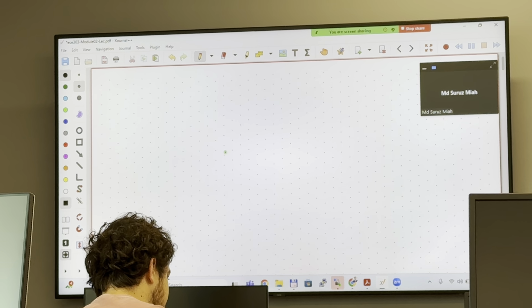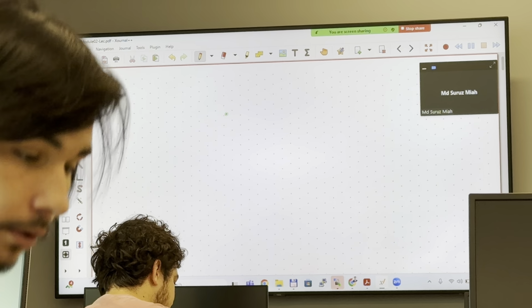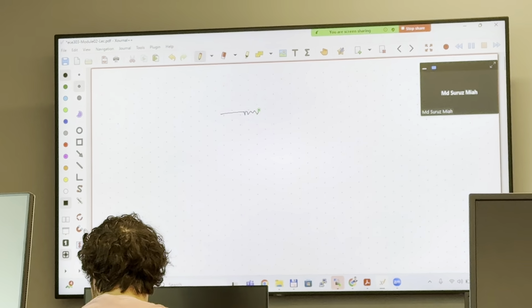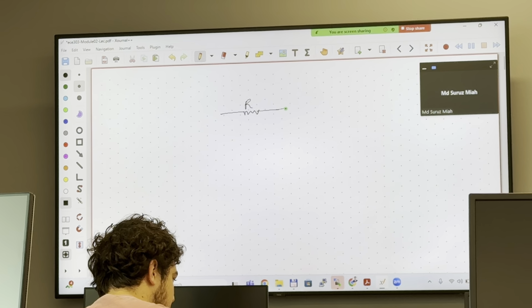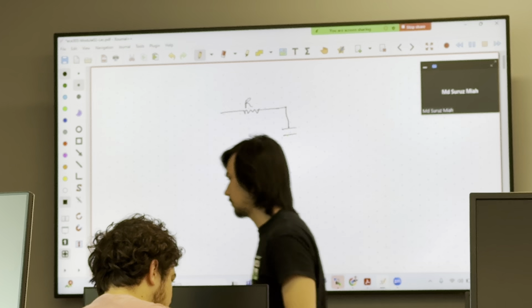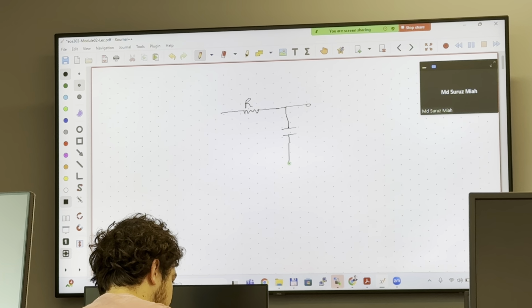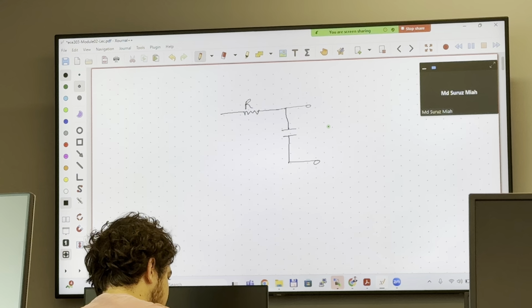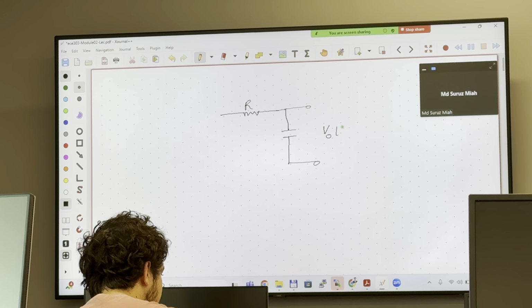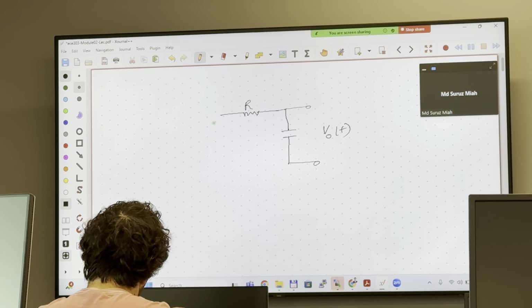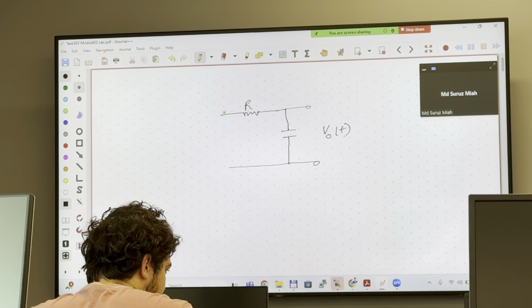The first order low pass filter circuit looks like this. This is R, and we have a capacitor. You take the output from these two terminals and input.